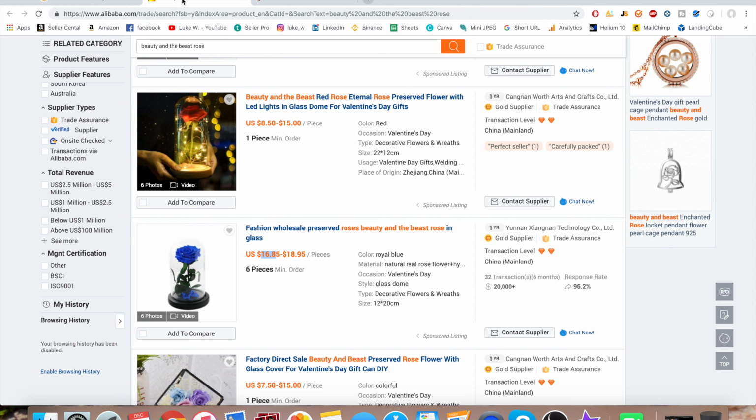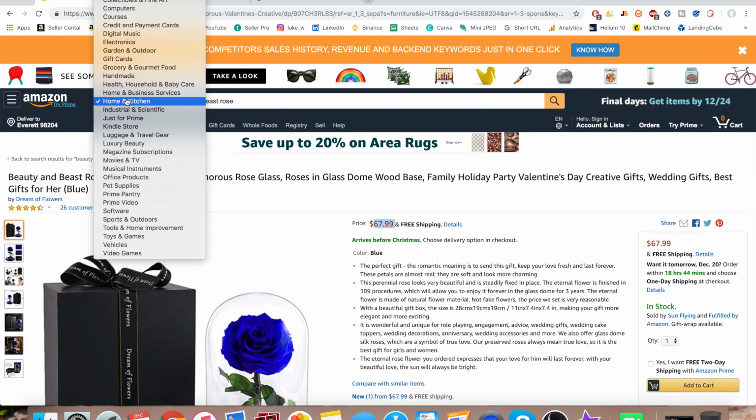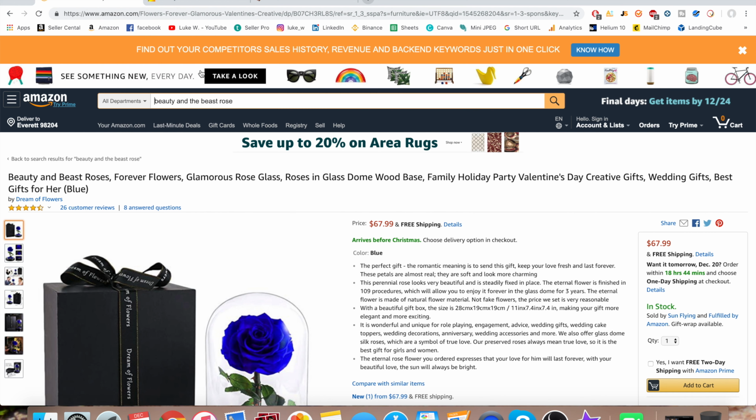This is the benefit of Amazon FBA, guys. You order these in bulk, ship them into the Amazon warehouse where Amazon's going to pick, pack, and ship it out to your customers whenever you want, and you're basically just sitting down and waiting to reorder after you rank your product up and do all that. You know the old saying where they say 20% of the work you put in is going to result in 80% of your results and income, and this is an exact explanation of how that works.